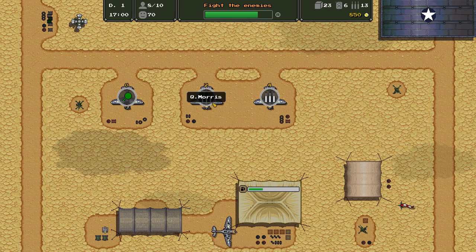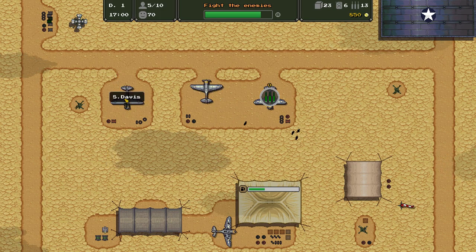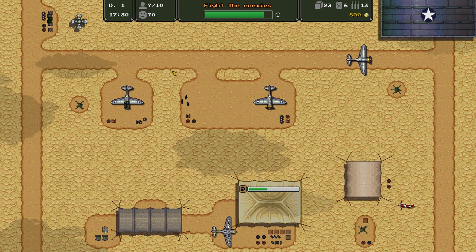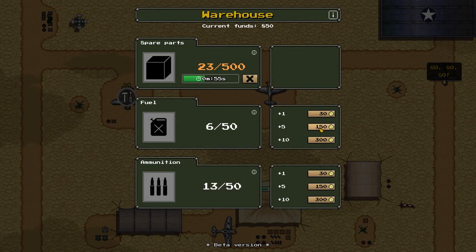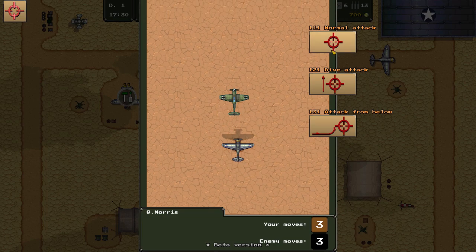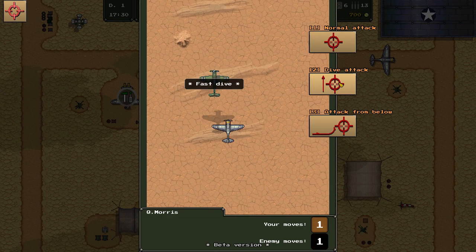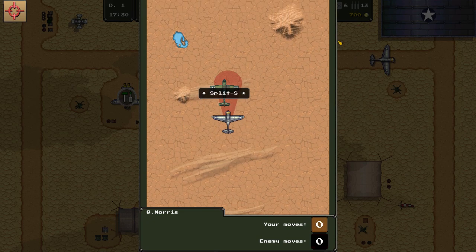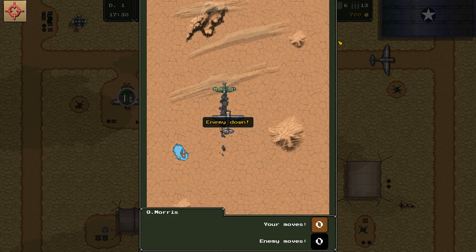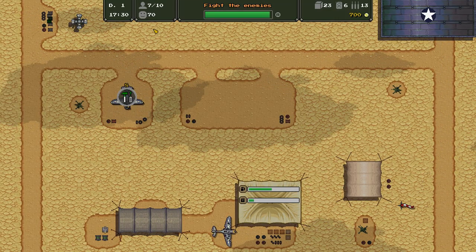Come on, mechanics, do your jobs faster. Yes, sir. Okay, I'll use an entire engine. That should be good to go. Get those planes back in the air. I need some more fuel. Go, go, go! Immediately, good. There we go. Enemy down. And that's how we do it in this airfield, apparently.